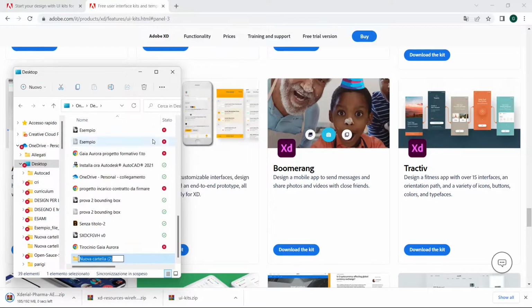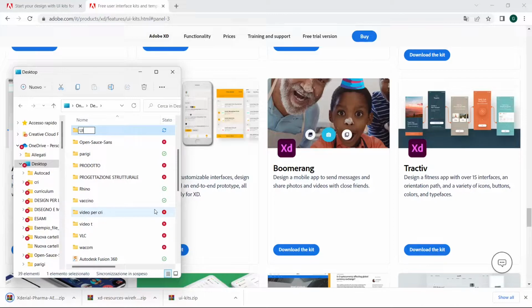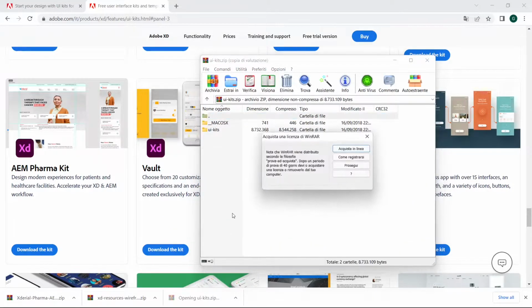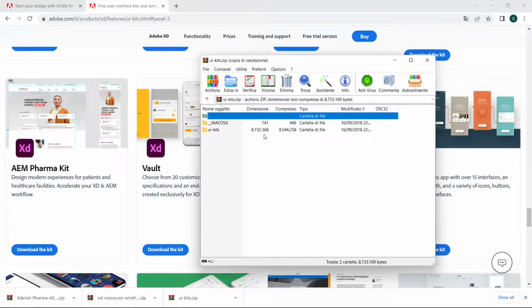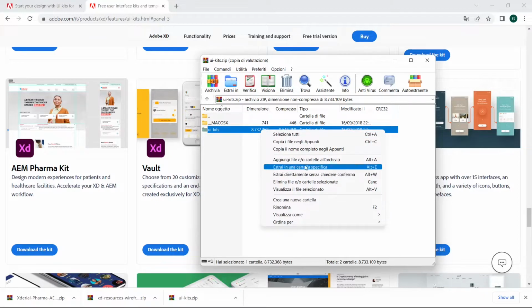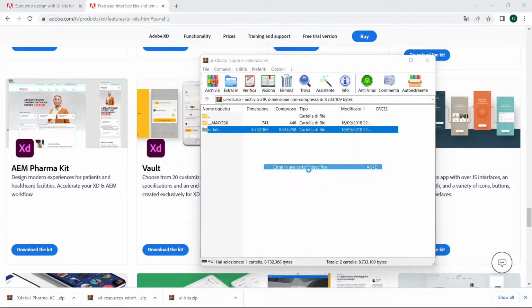So we create a new folder, we will name it UI Kits, and we can click on the zip file with the left side of our mouse, and we will click again with the right side of our mouse on UI Kits, and with the left side of our mouse now, we will open these options and we will click on extract in a specific folder.